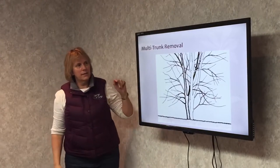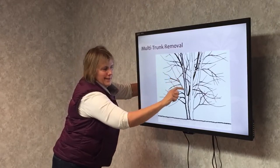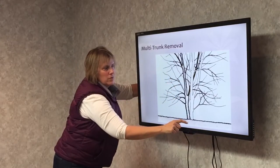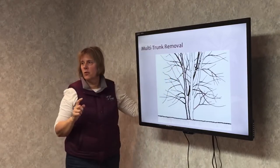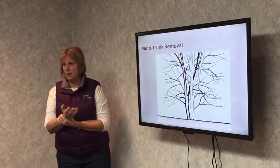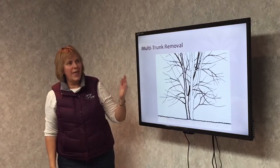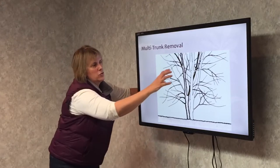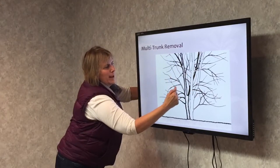And what that does is, again, it sends a message down to the roots to send up new growth. When the new growth comes up, it comes up like suckers. It's not a true branch that comes back. So when you look at the tree, it's not a nicely formed branch like we have here.